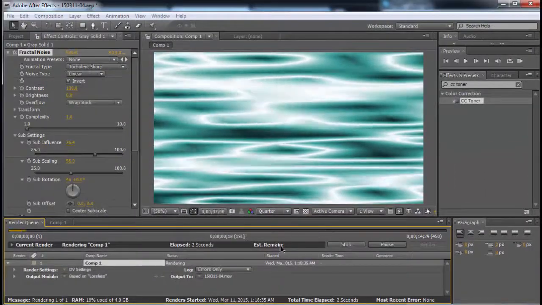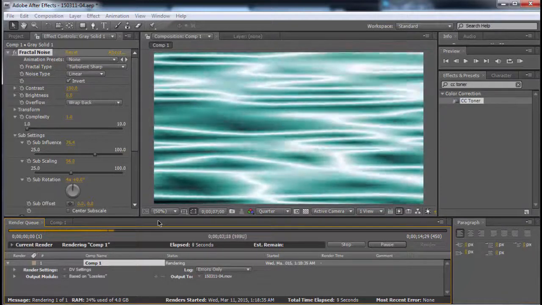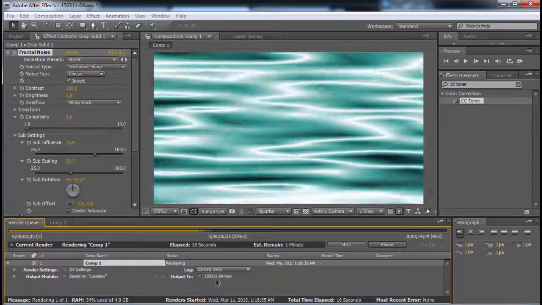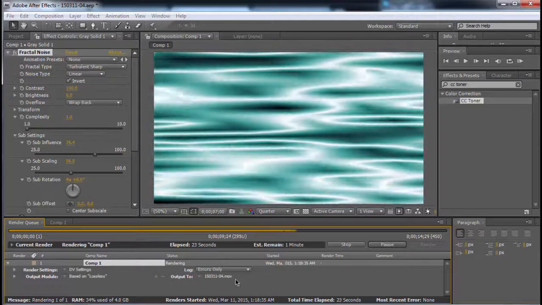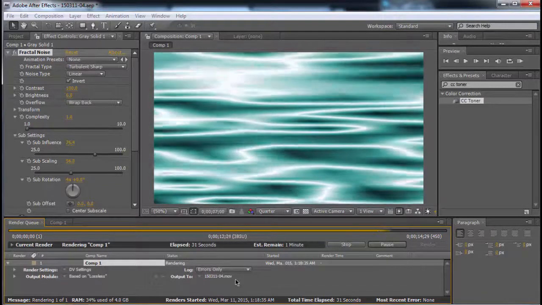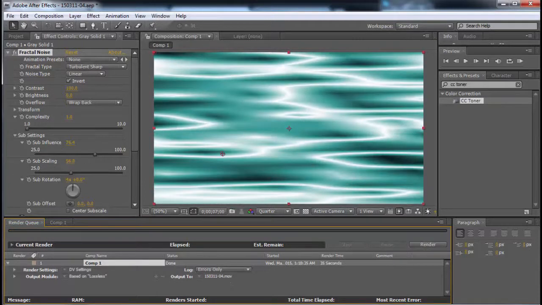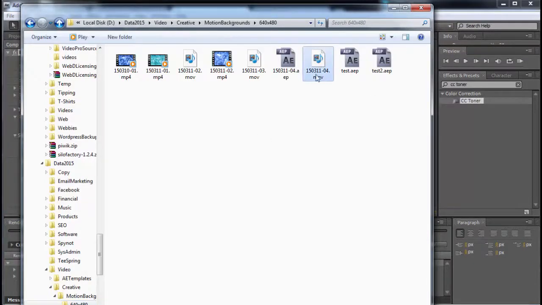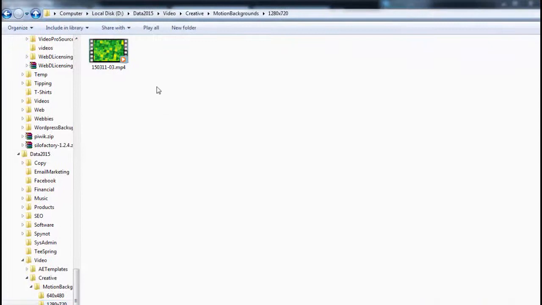And render's going to show you the preview as it goes through the rendering of the video, which is basically creating this video and saving it to a file now. The file is this one, 1.311-4.mov, which will be created on my computer. By the way, the resolution of this video that I'm making now for you is 1280 by 720, so you can see this is a high-res video. So now it's done. Actually it's over here, so I'm going to go ahead and take this out of the 640 and put it into the 1280 folder for me. You can see, and it's here now.